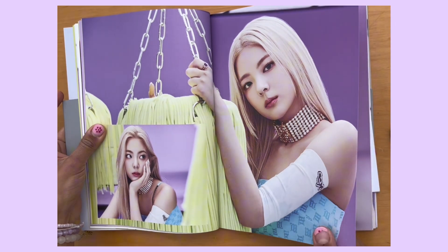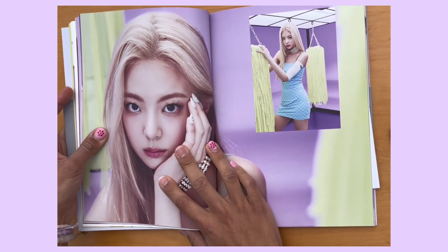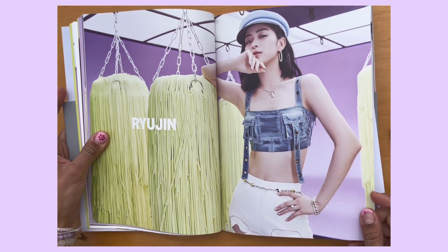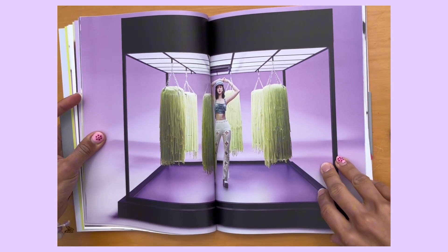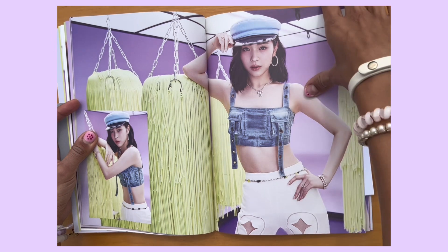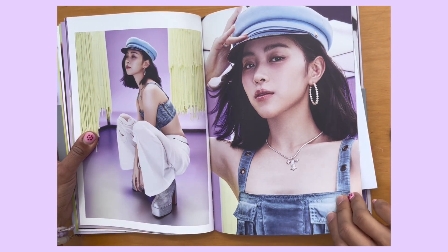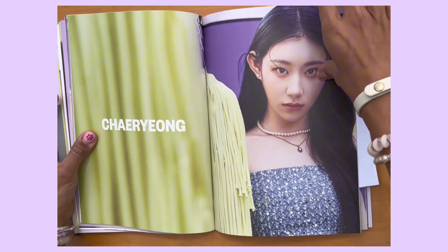Okay, let's talk about the versions — I could not decide on which version I wanted to get because all of them were so cool. I've never been so indecisive. But I settled for the B version because I'm really into bright colors recently and this version caught my eye the most. The A version was more boxing-style — like they were in the boxing ring. I feel like this version is just mostly made for me because the colors are just really bright.